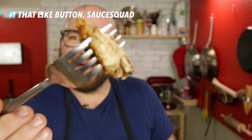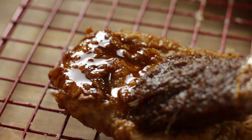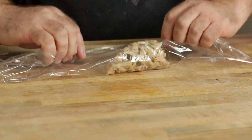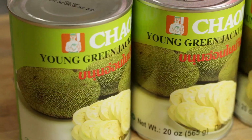Oh, my gosh. I've made chicken from tofu, I've made chicken from grapefruit, and I have made chicken from pea protein. But now, after a post that I recently saw on Reddit by Zachary Bird, he created a chicken drumstick using canned jackfruit. Now, I'm not gonna be doing the same thing as him. I'm not making a drumstick. Don't get your hopes up yet, because that video will be coming soon. But today, we're gonna be doing a fried jackfruit chicken. Not just any regular fried jackfruit chicken, we're gonna be doing Nashville Hot fried jackfruit.